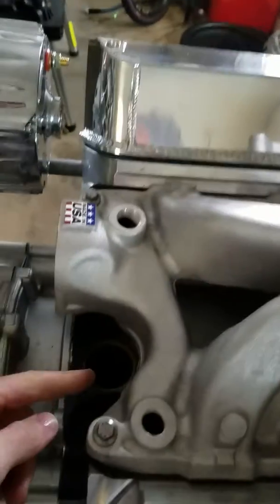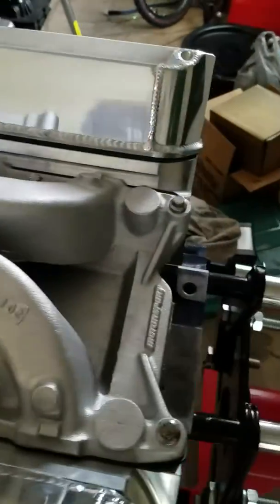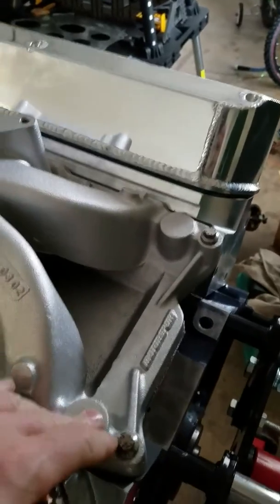And then I did use the gaskets, but I used a sealant on them. It's the engine assembly lube from AC Delco, the stuff I've been using this whole time for this engine build.